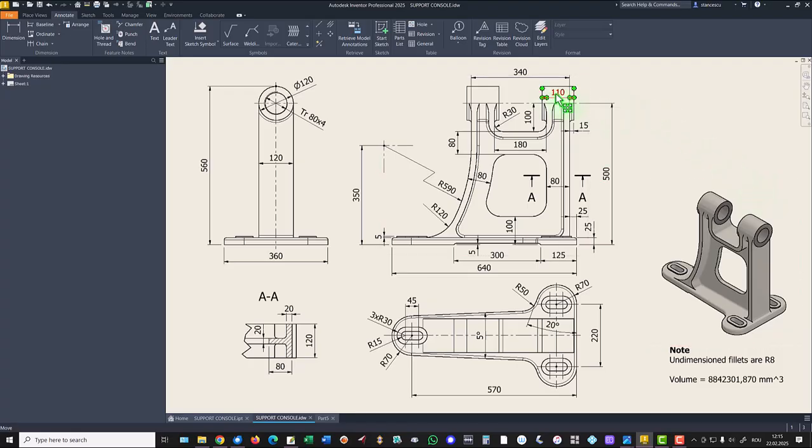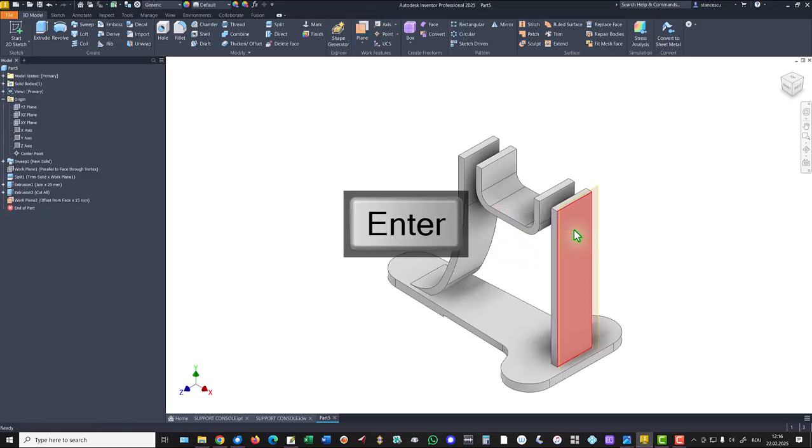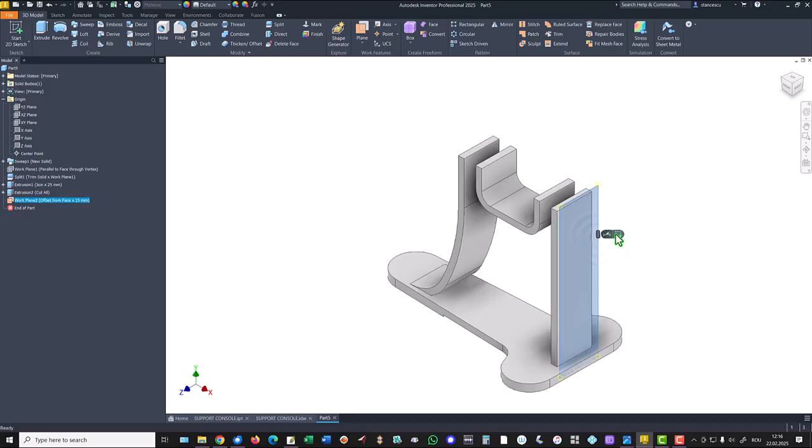The first one is 110 at 550, 15 millimeters distance from this, and the diameter is 120, just like this dimension. We'll use this opportunity. We place a plane at 15. We use it to create a new sketch.